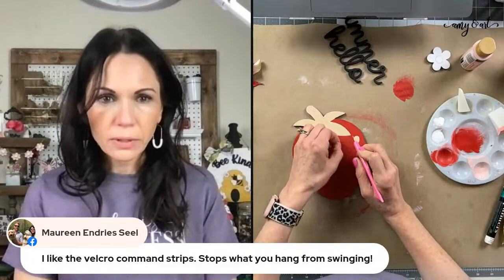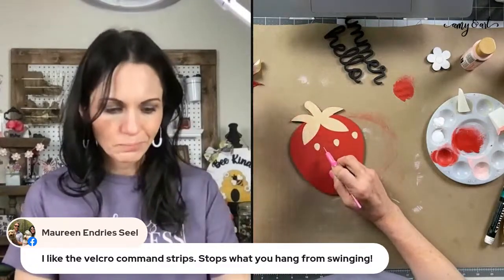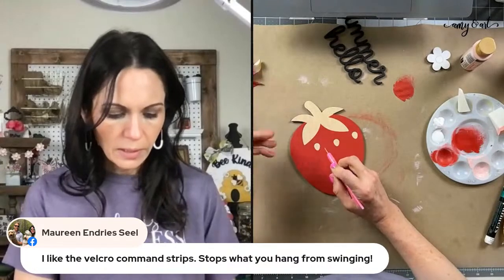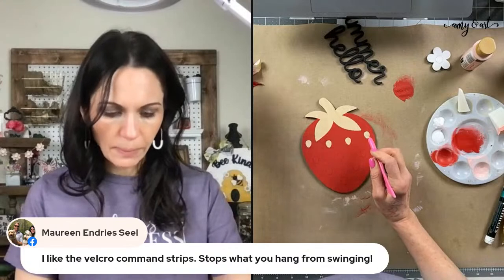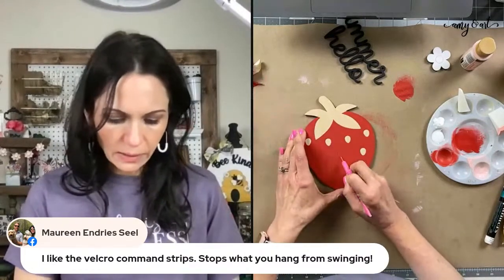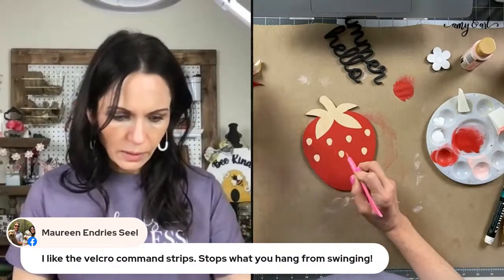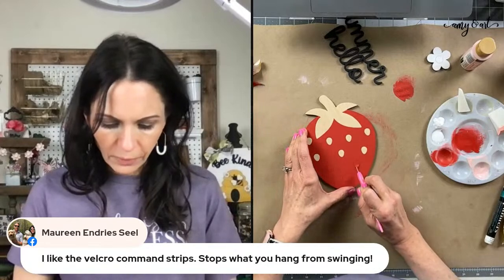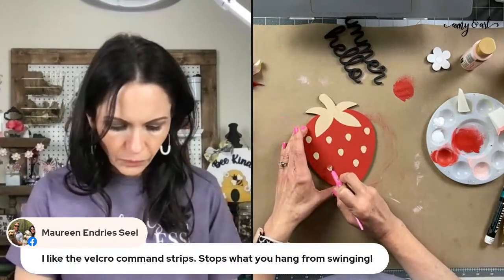So our front door is glass. It's not stained glass, but there's a specific name for it. It has a wood frame and then it's glass and it's got this copper, I don't know. Someone told me what it was called before, but I don't remember, but that might work.